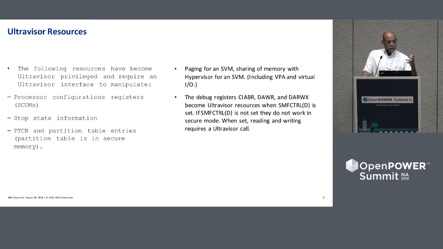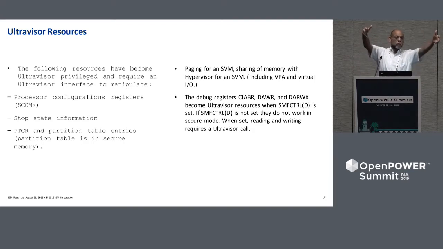The processor configuration registers I just talked about, there's stop state information when you do suspend and resume. That also has to be protected so that you can't use the stop state to transition or get information out of a secure entity. I've already told you a couple of times about the PTCR and the partition table entries. We move the partition table entries into secure memory, so if you're manipulating them, you go through the Ultravisor.